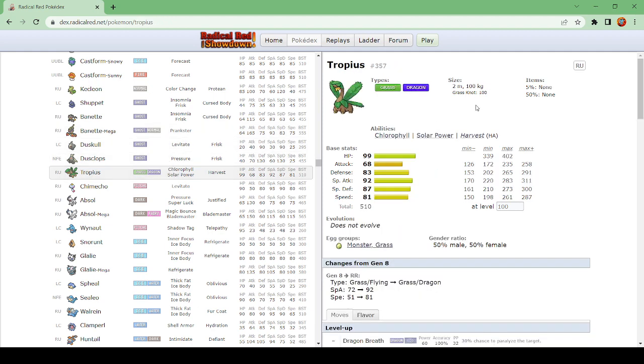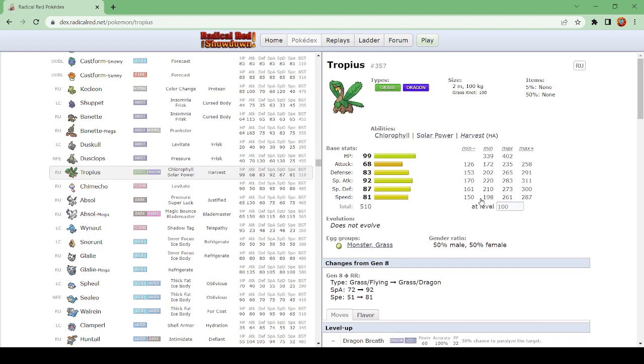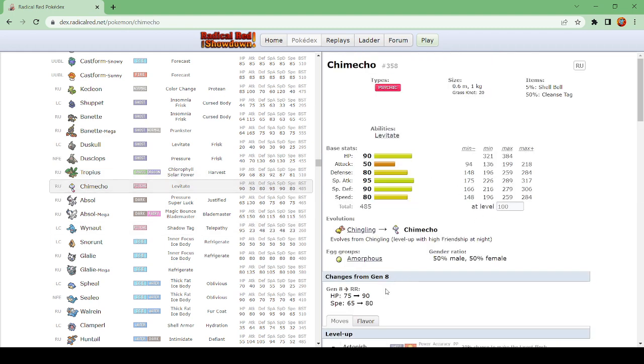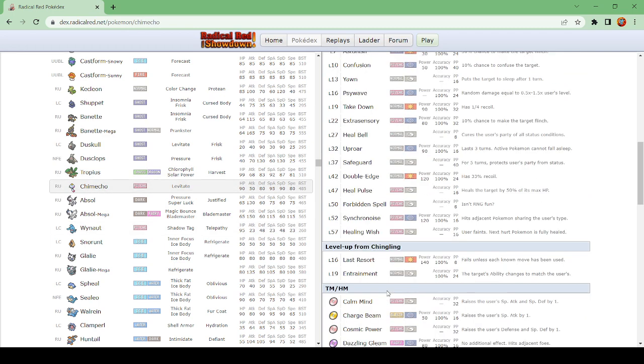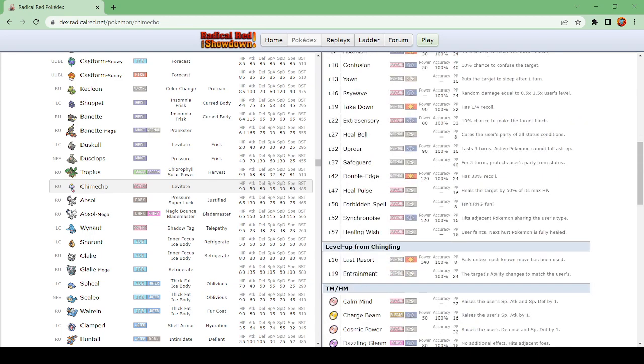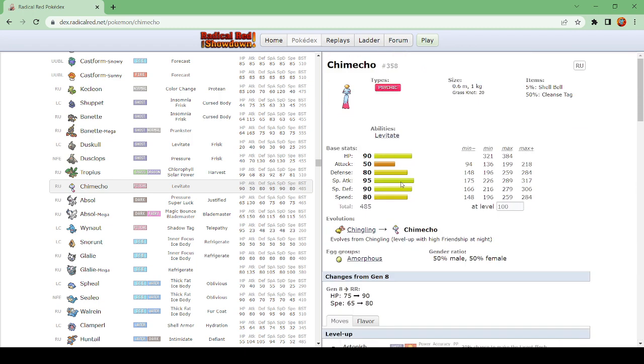Dusclops. Tropius got Dragon type. More special attack, more speed. I guess you could use Draco Meteor or Harvest, Solar Power or Chlorophyll or whatever. It's still really bad. Chimecho, more HP, more speed. Healing. This thing's just used for Choice Scarf Healing Wish if I was gonna do anything with it, because it can't do anything with that special attack or that speed or that HP or those defenses.